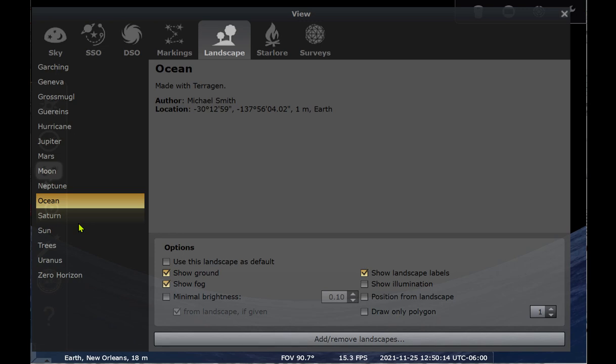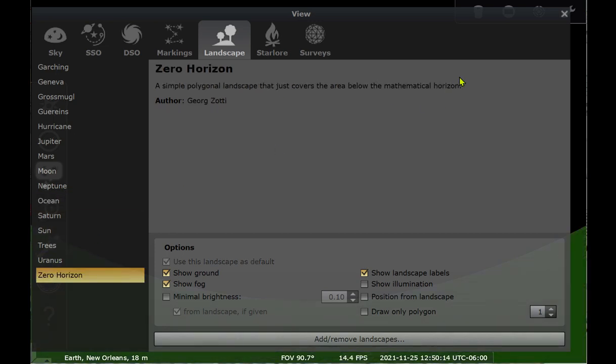From New Orleans, this could represent the Gulf of Mexico, but we could also use this landscape option from the middle of the Sahara Desert. Again, feel free to explore various horizon options. For our purposes today, I prefer the zero horizon option near the bottom of the left-hand menu. So click on that. Now exit the sky and view options.